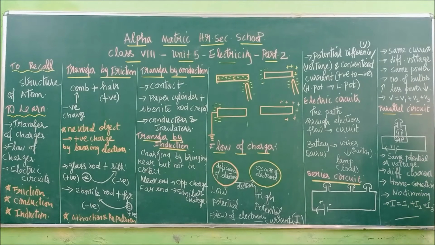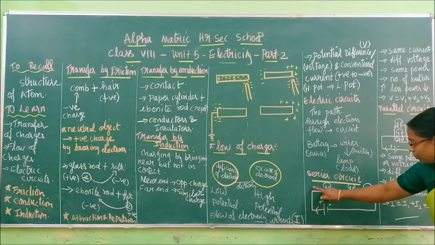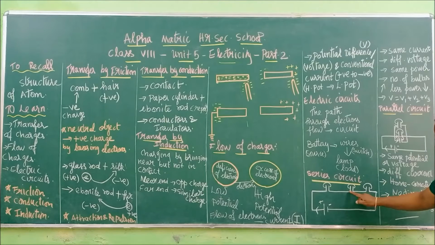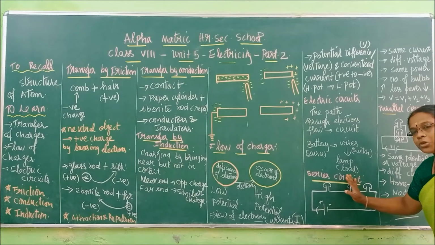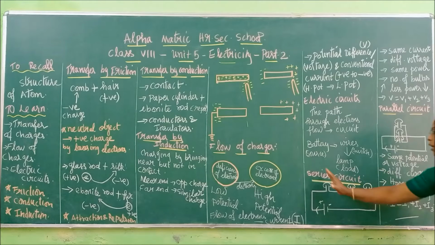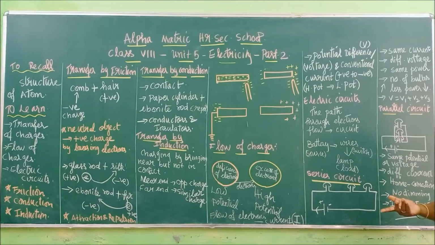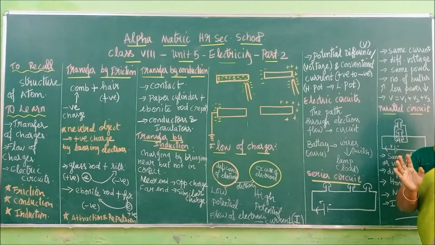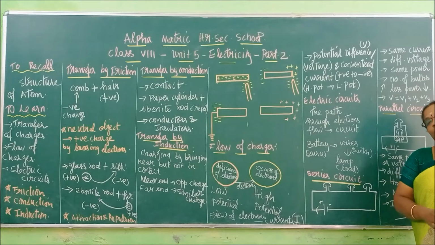Now coming to the parallel circuit. This is what I said, children. In a series circuit, the same current is flowing. For example, if this bulb is not working, what will happen? Current will come here, but after this it cannot pass on to the next bulbs. So if this bulb has gone wrong, the bulbs connected till here will glow, and after this the entire set of bulbs will not work. That's why in functions, serial bulbs are very difficult to handle. Every bulb has to be maintained very properly.